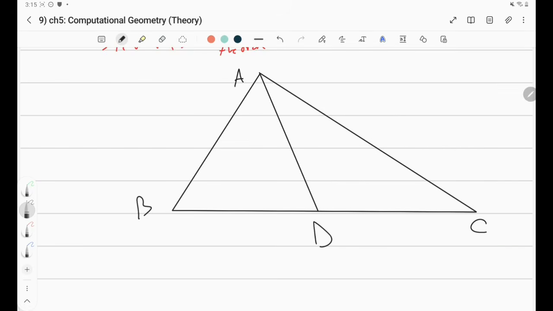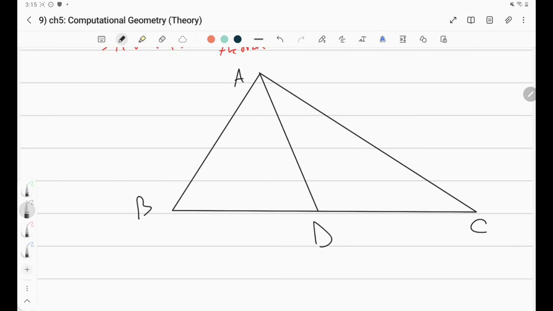Maybe find the median. Imagine that D was the midpoint, then they ask you to find the median. Or maybe it was an angle bisector, and we need to find the length of the angle bisector. Usually they give you BD and DC, for example the ratio BD over DC. If it was a midpoint, then you know it's A over 2, A over 2. If it was an angle bisector, you can figure that out using the angle bisector theorem. But the question is how to find AD. That's the struggle here. So guess what? Stewart just literally gives you that in a nice way.